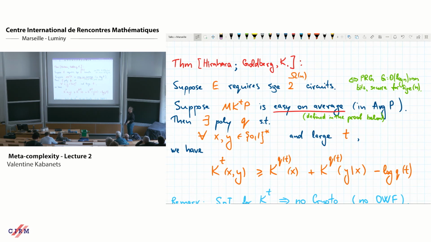There are many experts in this room on classical information theory and Kolmogorov complexity. A statement like this is known unconditionally for time unbounded Kolmogorov complexity, and it's one of the classical results in Kolmogorov complexity.